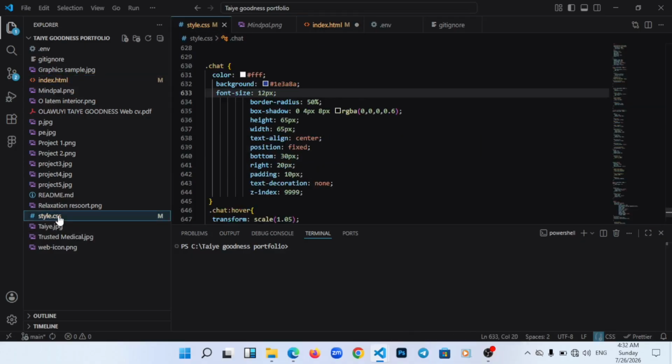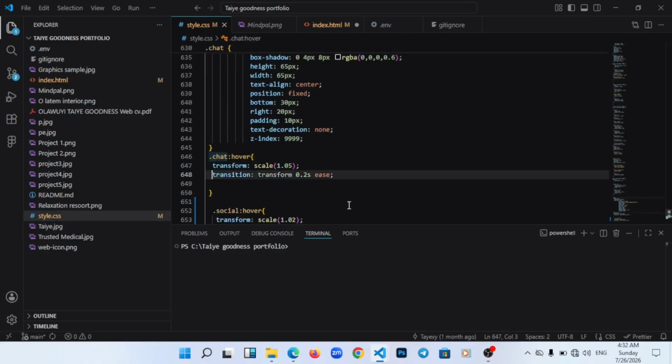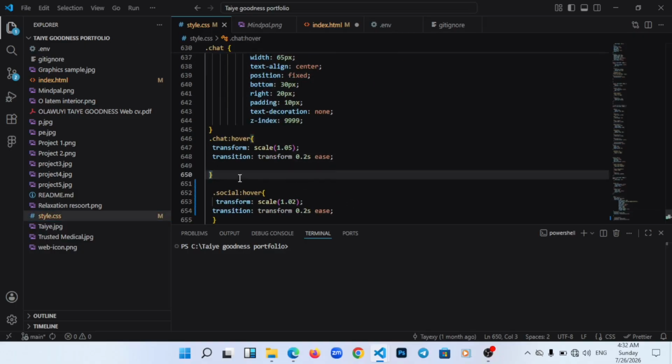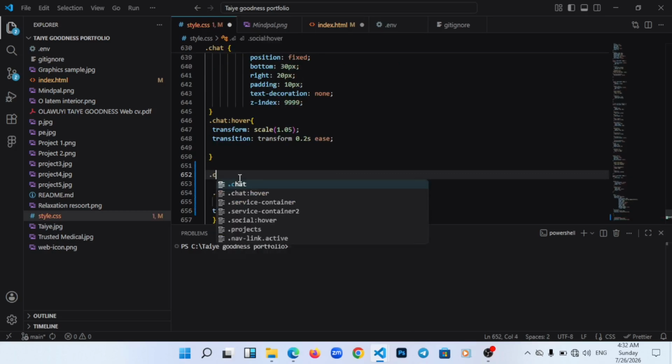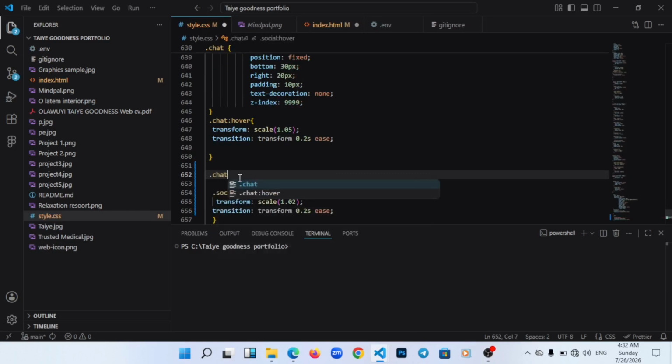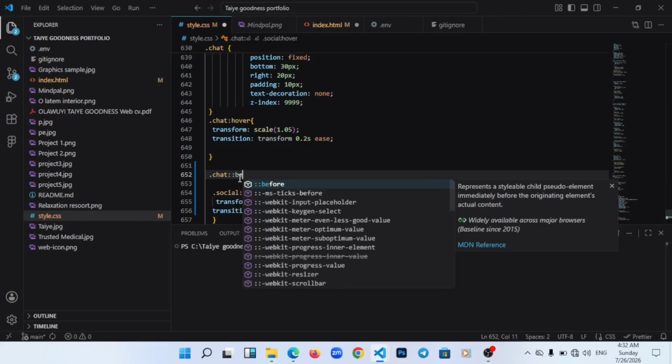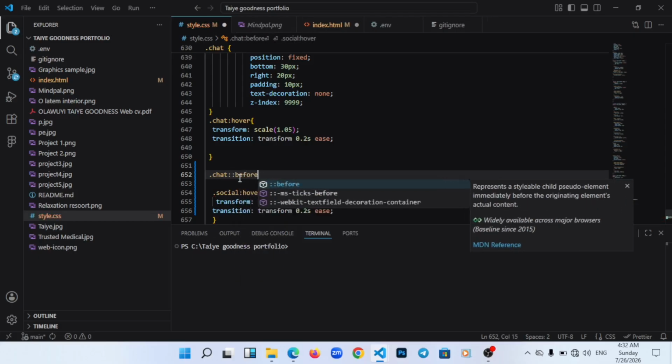So in order to add the WhatsApp pulse animation around your chat button, these are the things to do. The first thing you do is call on the class name, which is chat. Then we'll use the pseudo class, which is before, because we want the animation to be happening right before the chat. So we'll put in the pseudo class of before, exactly like this.